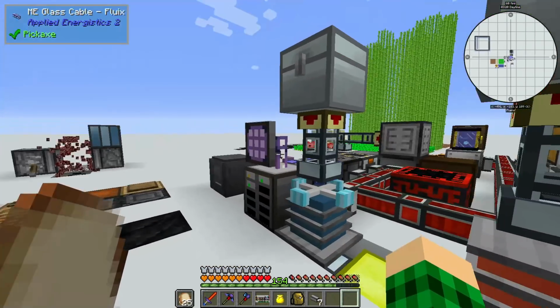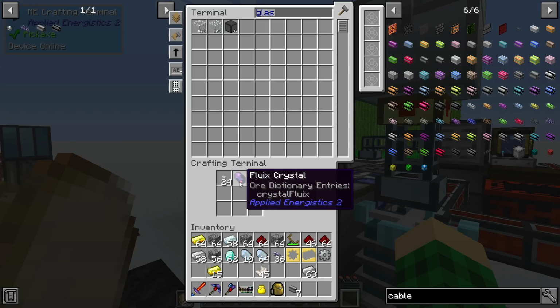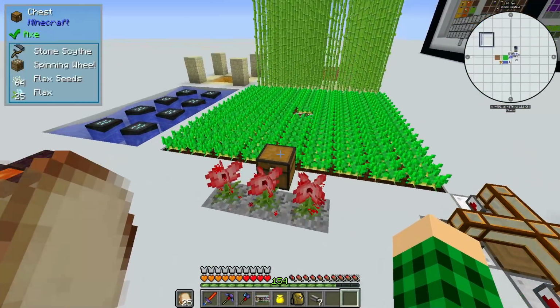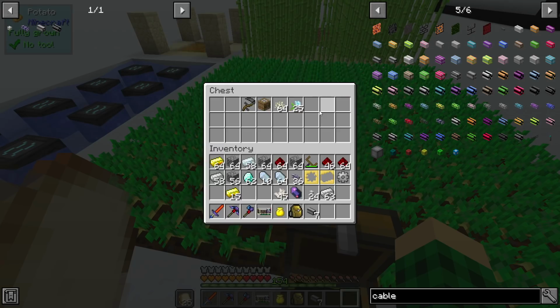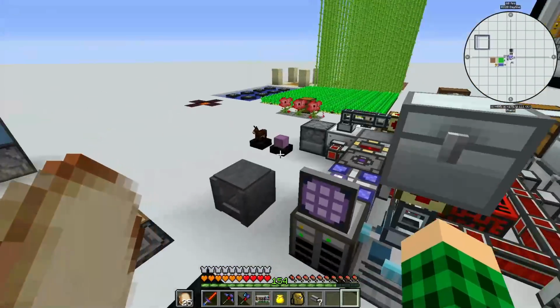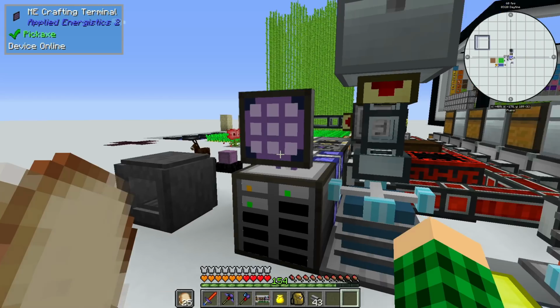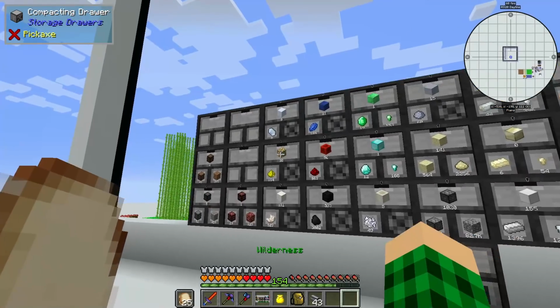There we go. In between here, we're gonna make ourselves some more glass cable. I'm pretty much gonna use up most of the flux that I have here. I did make some wool in between episodes. You can use the flax here directly to make string, and it makes 3 string, which is kind of nice. We're gonna get string from the mob farm at some point anyway, but we're gonna turn this into covered cable, and then we need redstone and some glowstone, which we have over here.